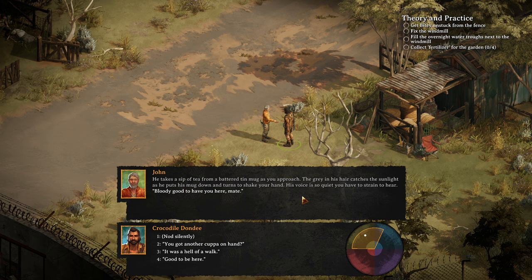He takes a sip of tea from a battered tin mug as you approach. The gray in his hair catches the sunlight as he puts his mug down and turns to shake your hand. His voice is so quiet, you have to strain to hear. Bloody good to have you here, mate.